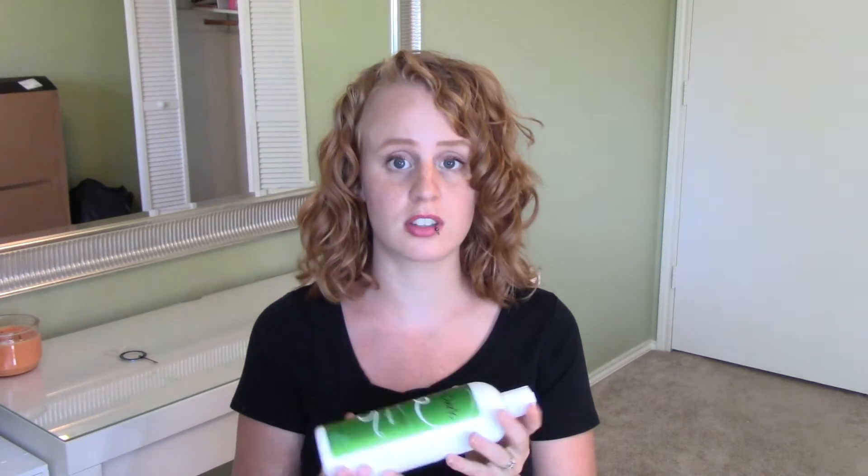On to the conditioner — this stuff is very thick and very creamy. I actually really enjoy it and I've been using it as my leave-in as well, because it is not heavy and it leaves my hair soft and feeling like it was deep conditioned. I'm really loving their cleanser and conditioner together. I normally use a cocktail of conditioners in the shower, but since trying this I've only been using this one. I can use it for squish-to-condition and as a leave-in, so that's pretty cool.